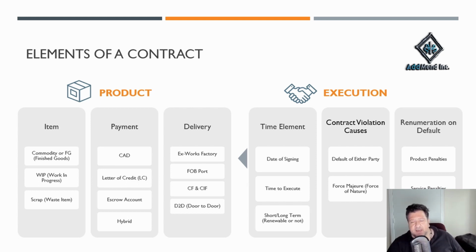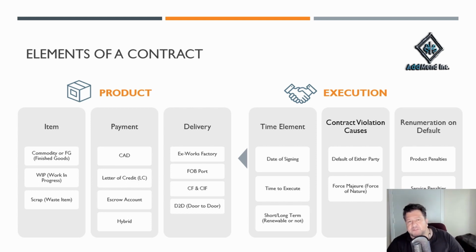It always cuts it in half and says, well, there is a violation that's caused by default of either party, or either party decided not to do their part of the contract, or to miss one part of the contract, or make an error in concluding a part of the contract, and this is usually penalized, because it's done by either one of the two parties of the contract.